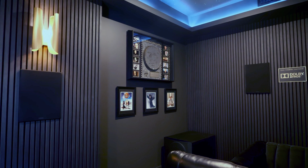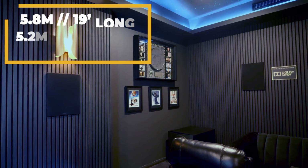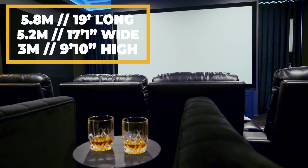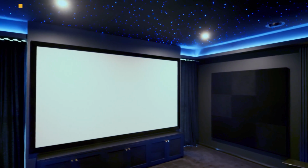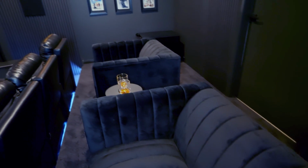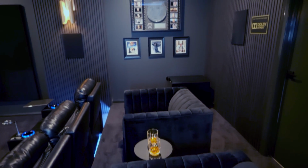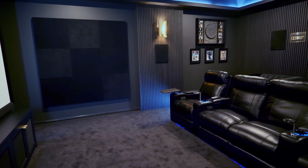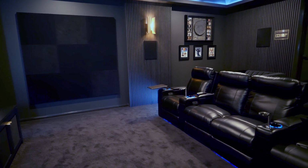So guys, taking a look at the room itself, the dimensions are 5.8 meters long by 5.2 meters wide and 3 meters high, which are pretty good dimensions for a home theatre. You have a lot of lateral space, which means that you can fit enough chairs in the side while still having separation between the surround and the rear speakers to your main seated position.